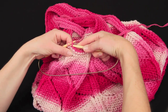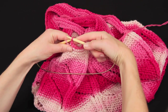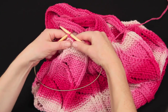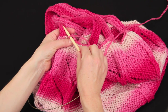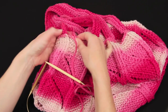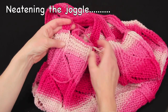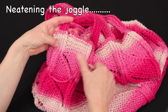I'm just going to complete the last two stitches of the bind off. Modified bind off is exactly the same as a regular bind off, just faster and looser. And now I have one stitch remaining. I can gently elongate that stitch until the tail of the yarn pulls through, and now I can neaten the joggle. Now the final neatening detail is this nasty little jog here.